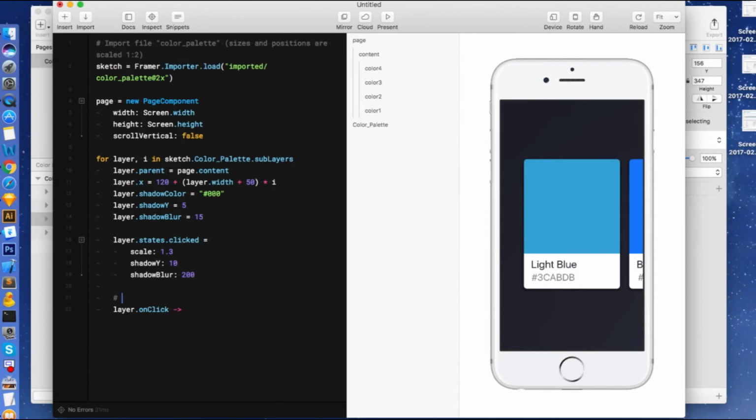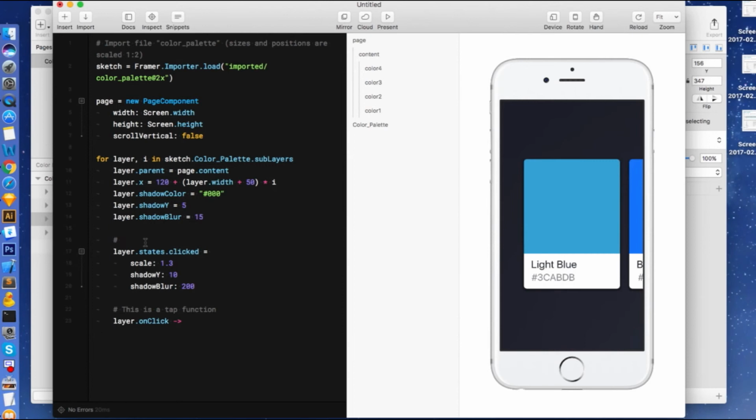A good habit to talk about right now is to actually leave some comments. By using a hashtag, we're essentially writing things for ourselves later, because when days go by and we come back to this prototype, we might not remember what we did. Some of the logic that we read up upon might be forgotten. So it's always a good habit to leave comments for yourself, or even for possibly other people who are going to be exploring this later.